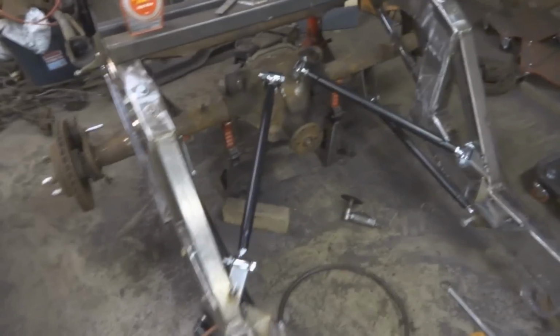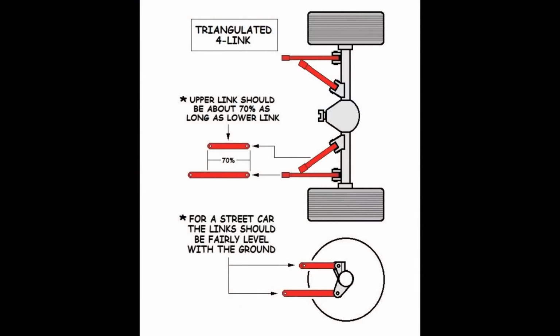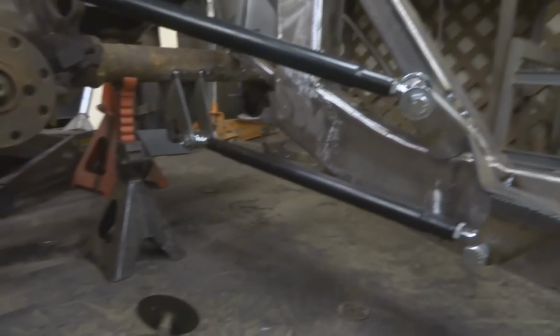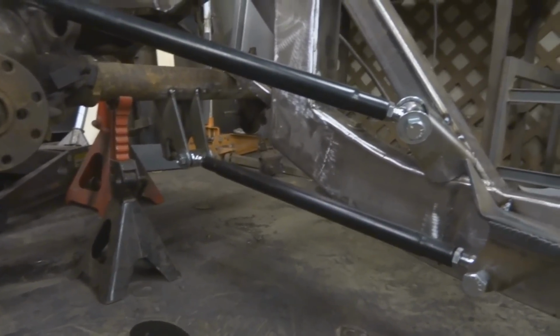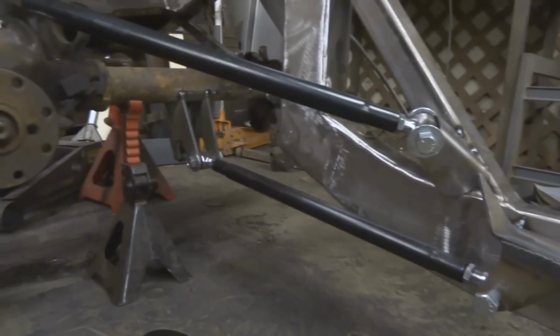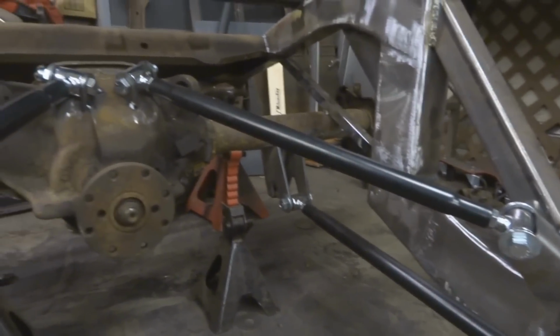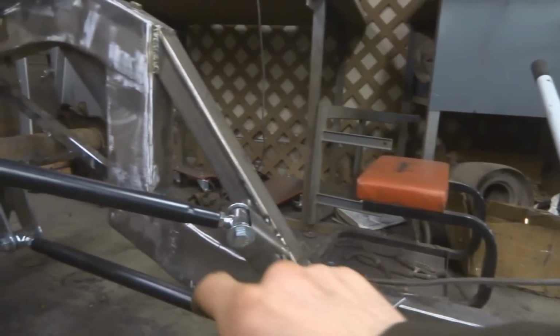I've been working quite a bit here on this triangulated 4-link. You can see kind of what I got going on here. Been lots of test fitting. I've redone this a couple times, trying to get all the angles to be about right and all that. Right now I have it at ride height, and that bottom bar is about 5 degrees off of 0. That's about as good as I could get it. That'll be fine for what I'm doing here. And then the top bars are at about 8 degrees. So eventually they come together if you extend these, right?